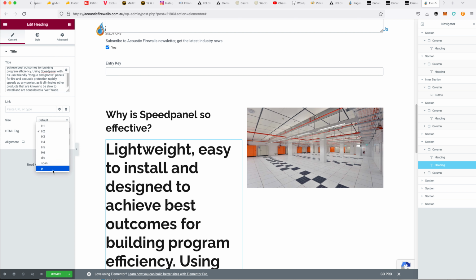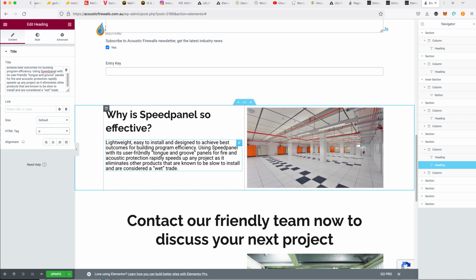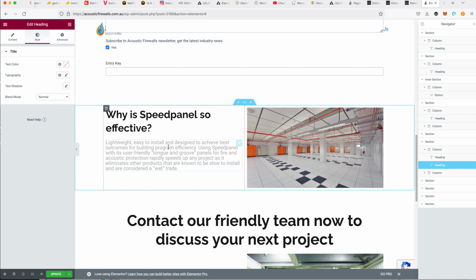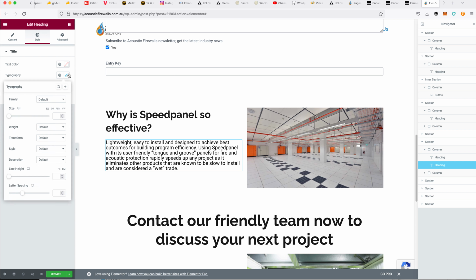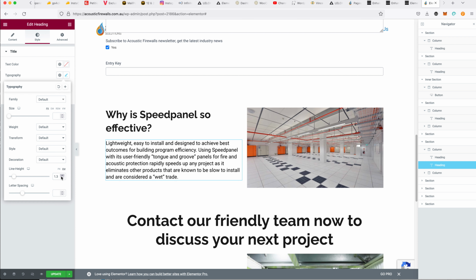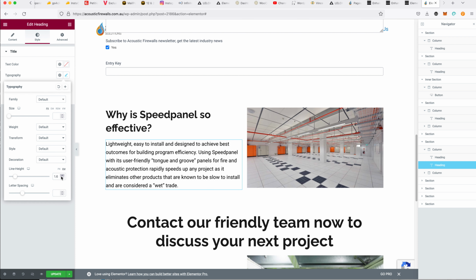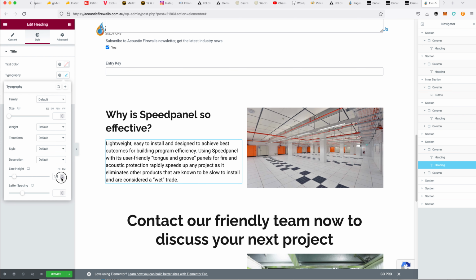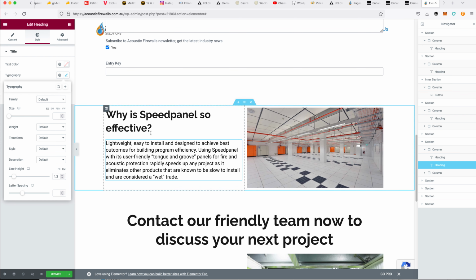All right, let's go with the paragraph there. Now, just using the normal paragraph, there's not a lot of space between those, and that's set up in the customizer. But I want to see more space in the line height. So let's just start increasing the line height. 1.3 is good, or 1.6. That's probably a bit too much. Let's stick with 1.3. All right.